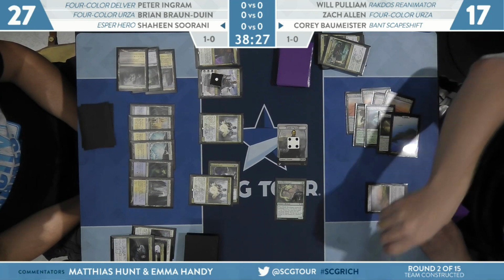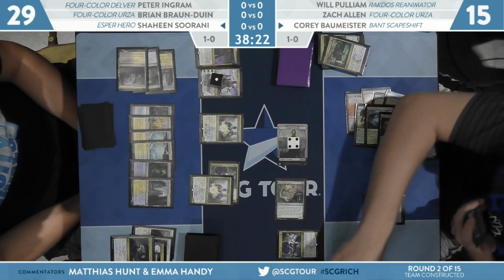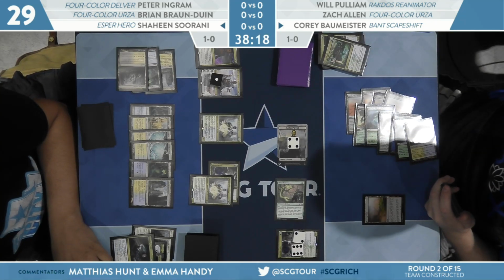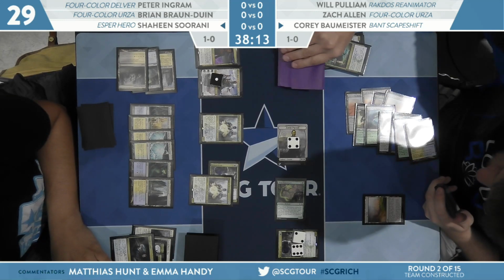You can Scapeshift. I believe there are a bunch of lands in Baumeister's deck. Oh, wow. Okay, so just half lands. Here's a large Hydroid Crisis for Corey. Leaving up a copy of Evolving Wilds, trying to keep, again, those flash zombies at the ready.